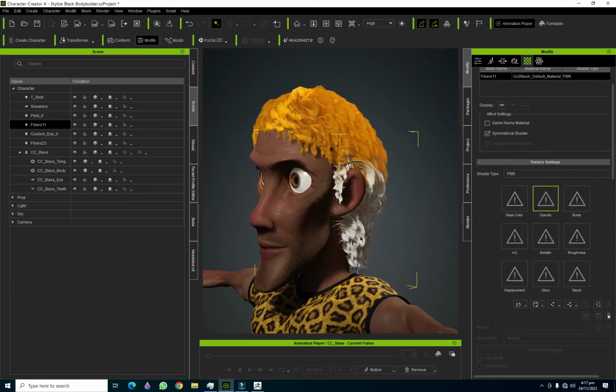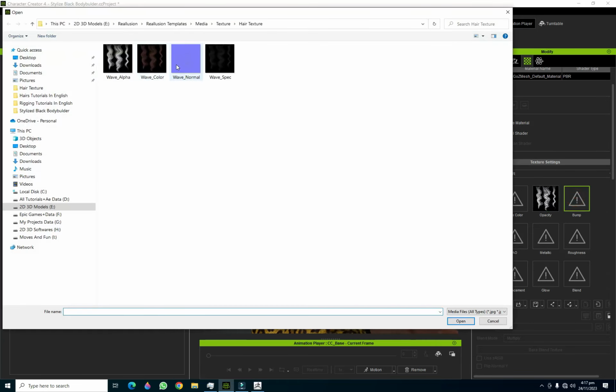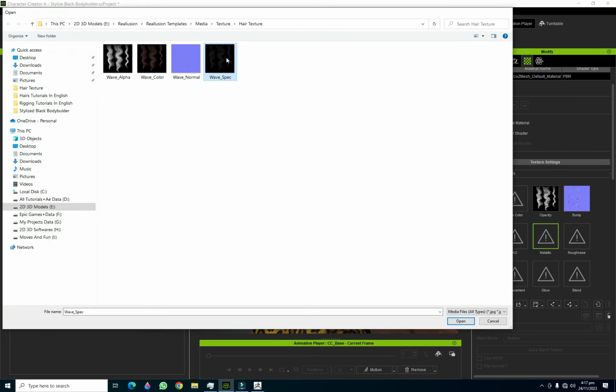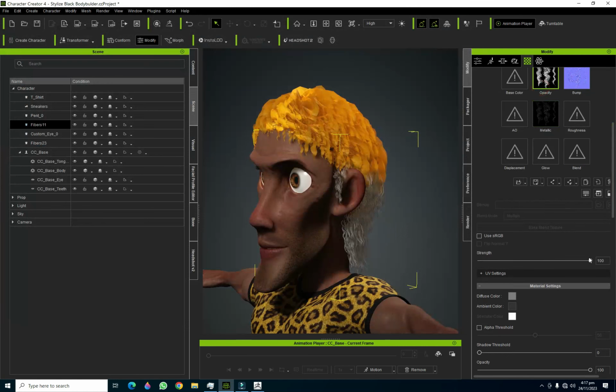Then I will select the bottom one and again add the opacity and all the other maps. And again I'm going to select the opacity and decrease the intensity of the opacity.